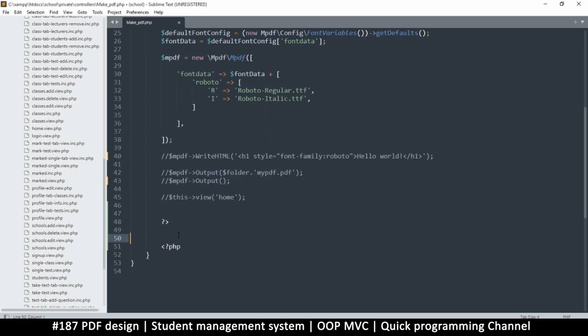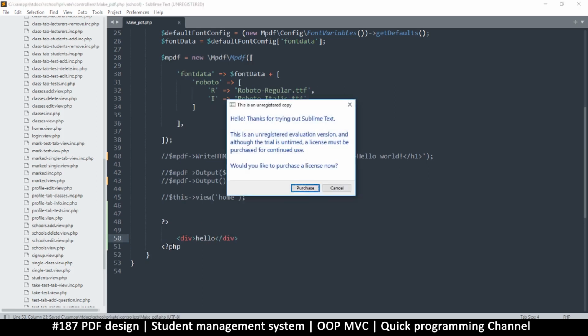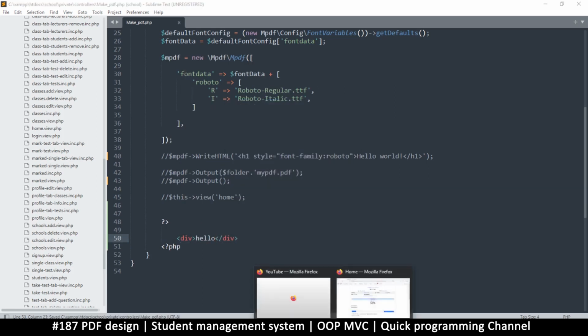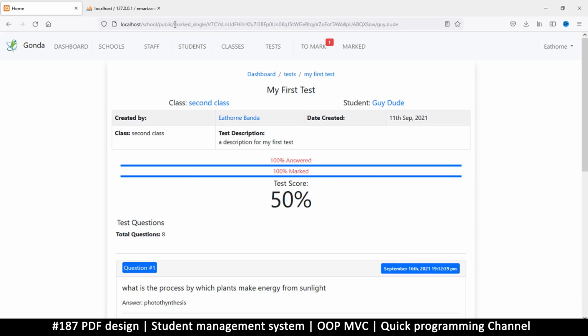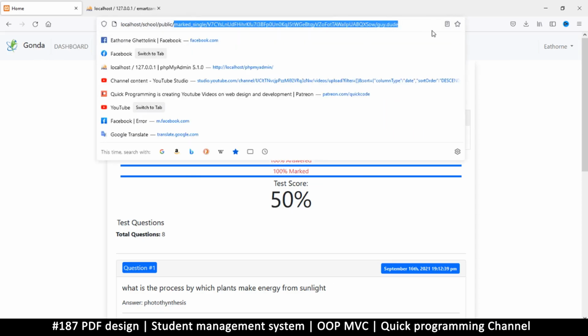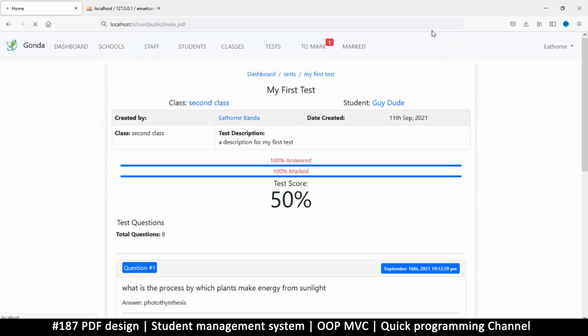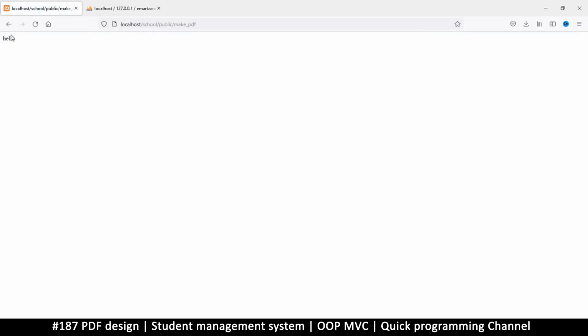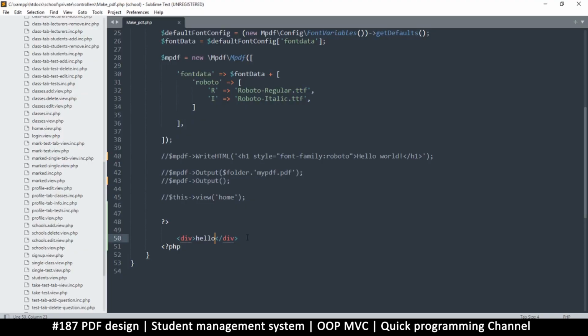That way we have a space to put some HTML. So if I put div here, I can say something like hello. Okay, so let's go back and let's change this into make PDF, and there we go. So we get the hello like that, as simple as that.